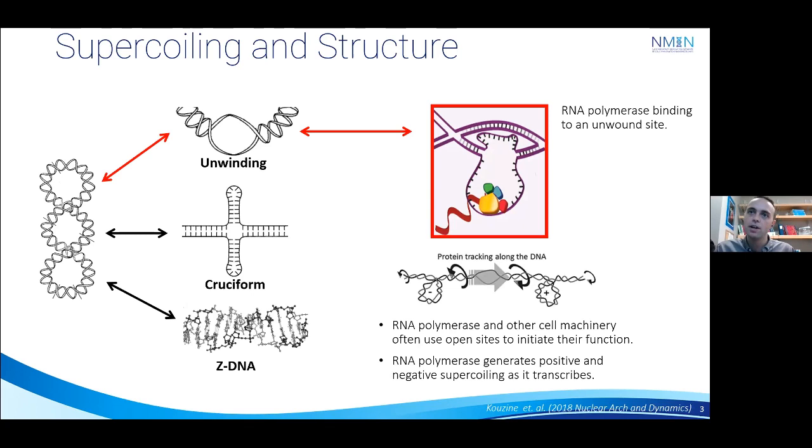Here you can see a picture of RNA polymerase transcribing from the single stranded region. And interestingly, I'll note that it has been shown that RNA polymerase actually generates further supercoiling as it transcribes, which links the expression of neighboring genes. And so the hope is that we might be able to take advantage of the relationship between supercoiling and genetic function to design more dynamic vectors for delivering genetic information in the context of nanomedicines.